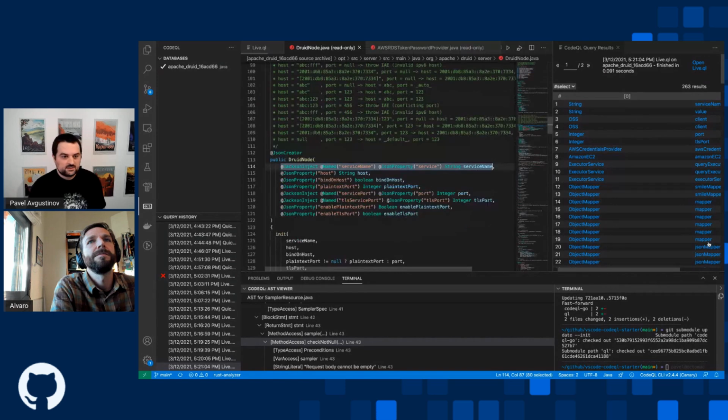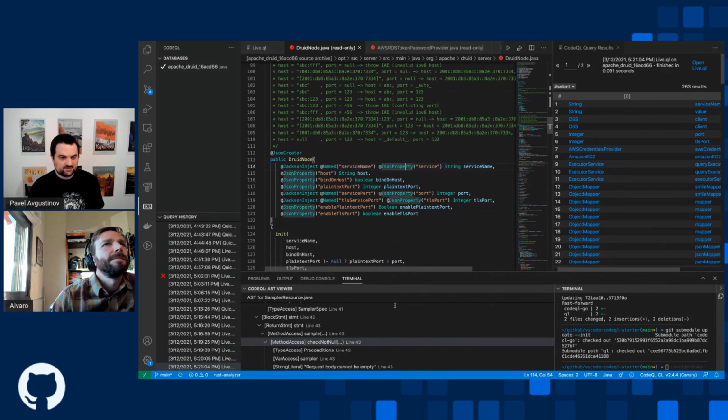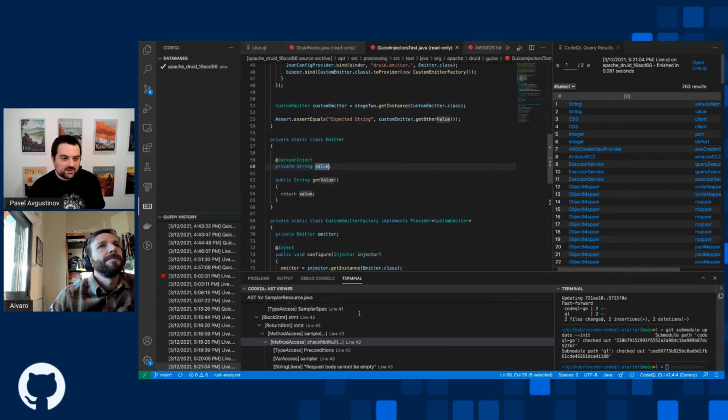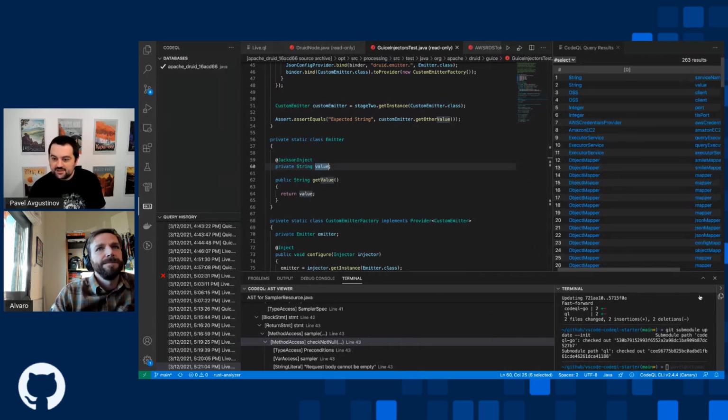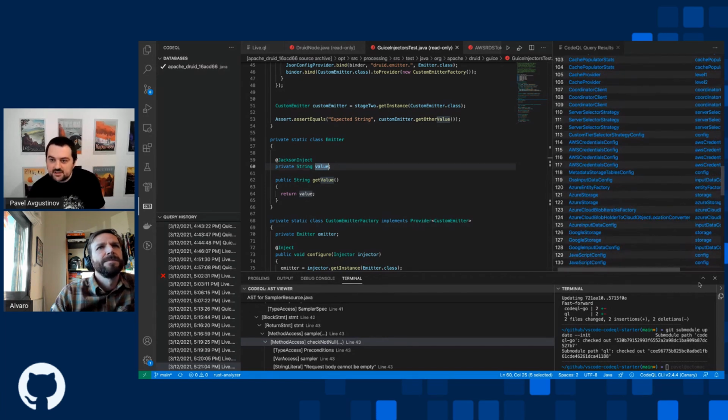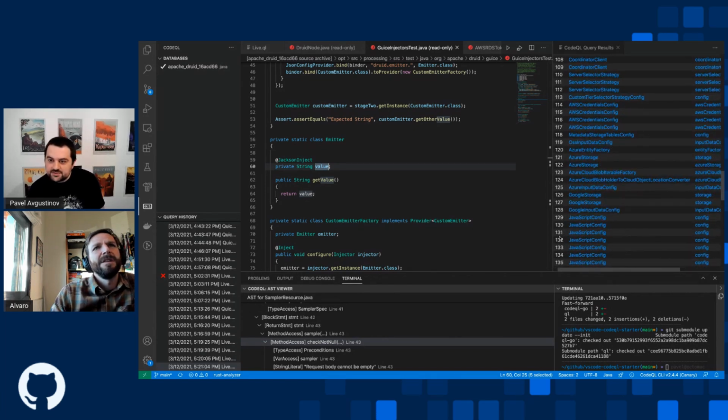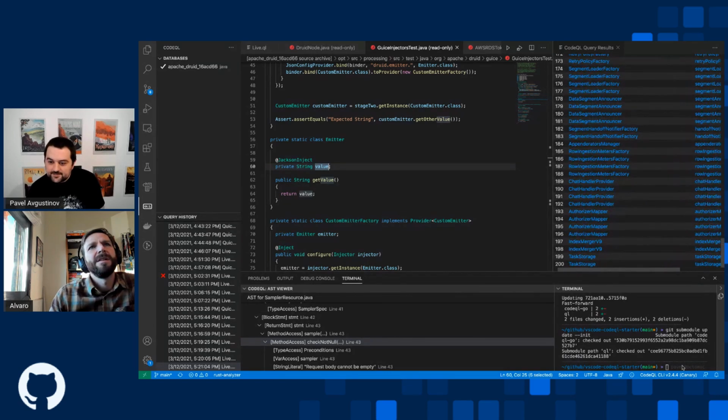So here is a Jackson inject, but this is presumably deliberate because this one actually has a JSON property annotation. So clearly they expect it to come from JSON and override the injected value potentially. Here we have a field, which is annotated with Jackson inject. I'm not sure what that does. You mentioned the S3 client somewhere. There's all sorts of interesting things. I think it was close to the bottom. Yeah, maybe.